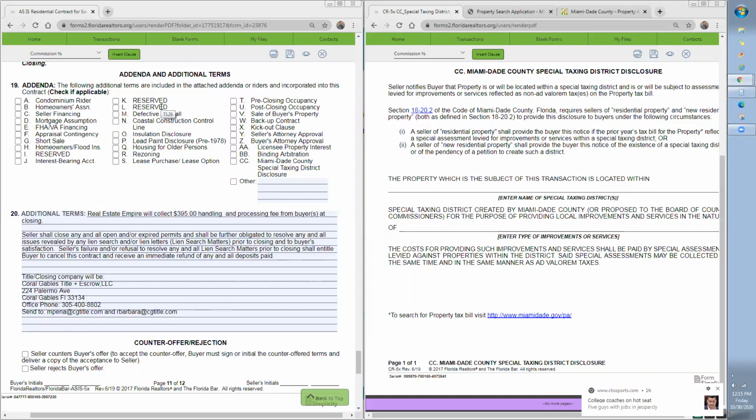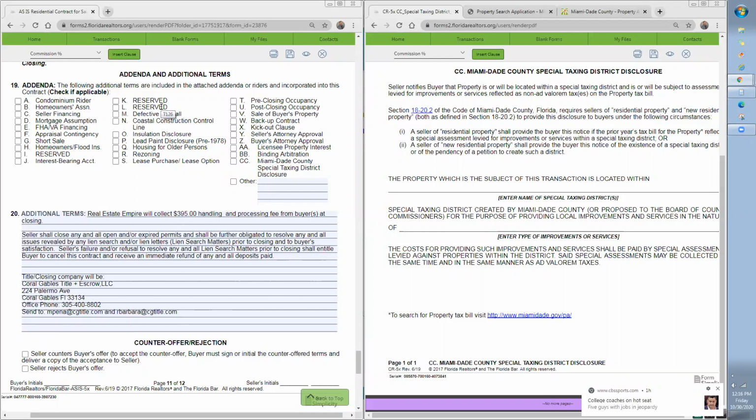So it's not just the as-is contract. You also have to include an additional 5 addendums with that contract. All these addendums should go together with the offer. Do not just send the offer and then say, I'm going to send the addendums separately, because you may forget to send those addendums. And that may delay the closing later because, oh, hey, by the way, we're missing this addendum. Oh, hey, by the way, we're missing this addendum. And trying to get everybody to sign those addendums again before closing could take a longer process.